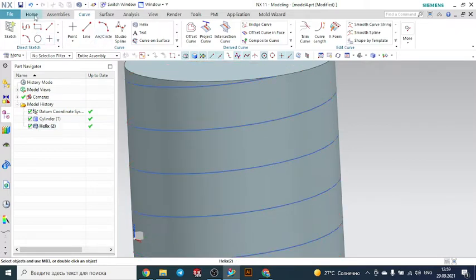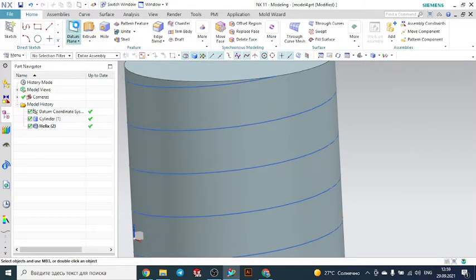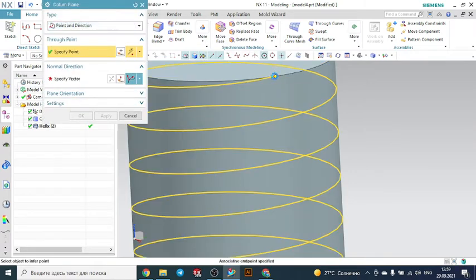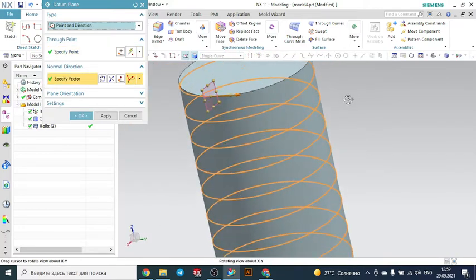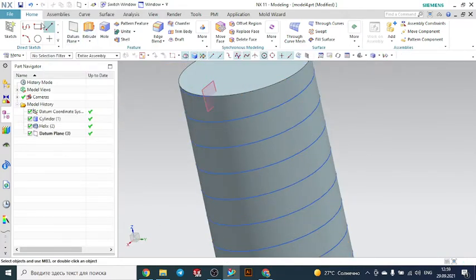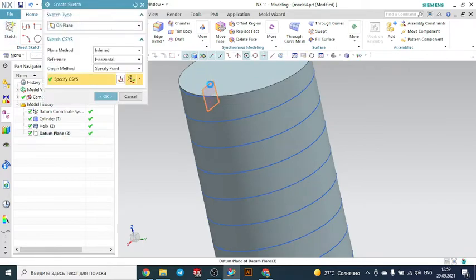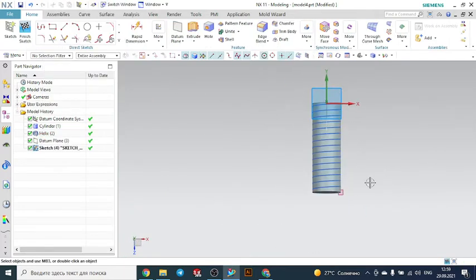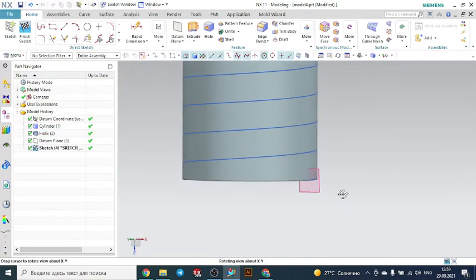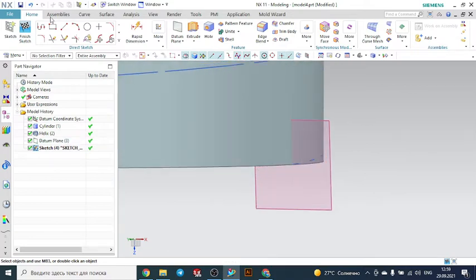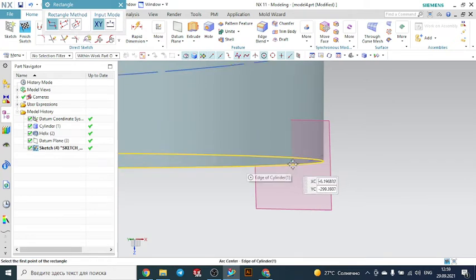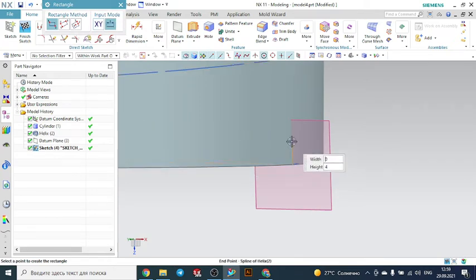Now I would like to draw one feature exactly on this point. In order to do this, I will create the datum plane using the point and direction option exactly on this point. It is created. Now press OK. I will select this and draw a rectangle here.